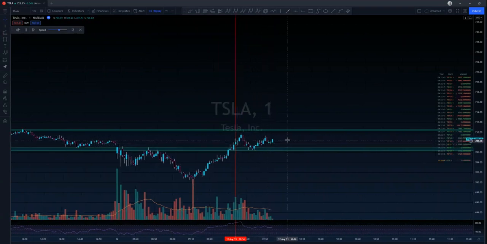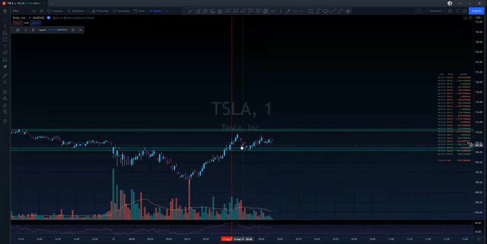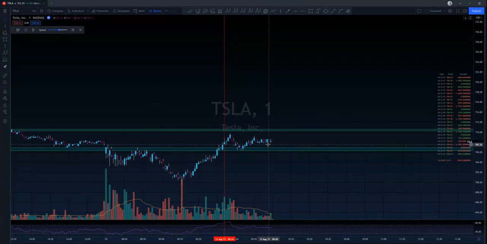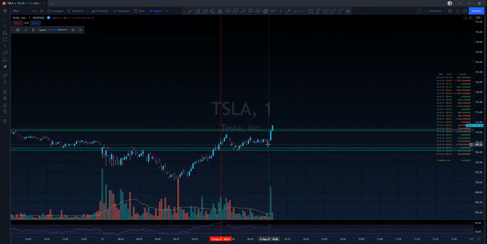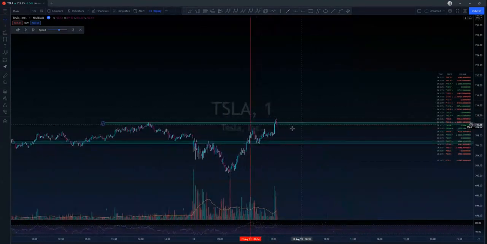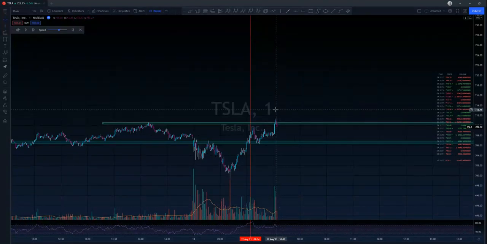And right here, you're probably thinking, all right, what is happening? Nothing's happening. I just entered this call and it's going sideways and I'm losing money to theta. But you could just see, let's go here. So this is a false breakout here. We have volume confirmed breakout. So this looks really good.